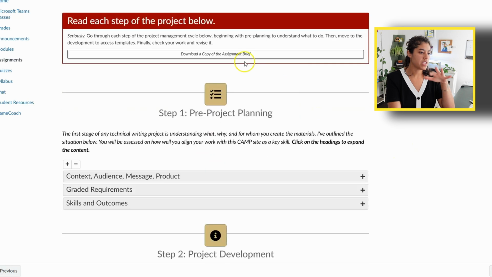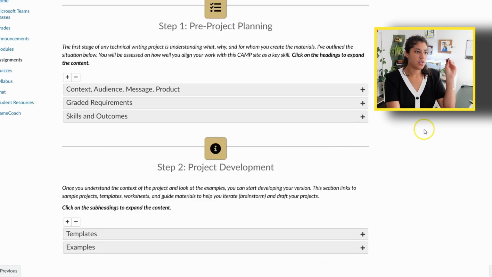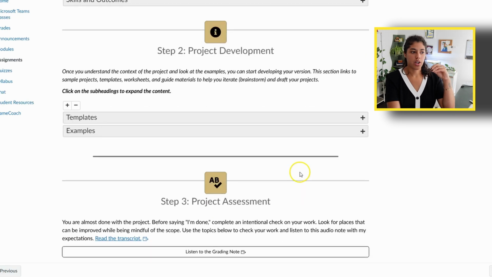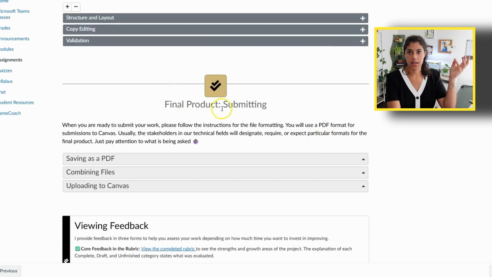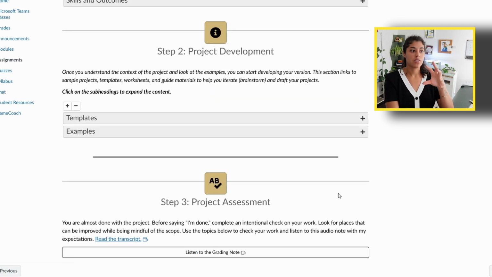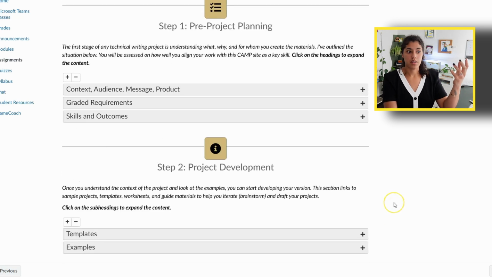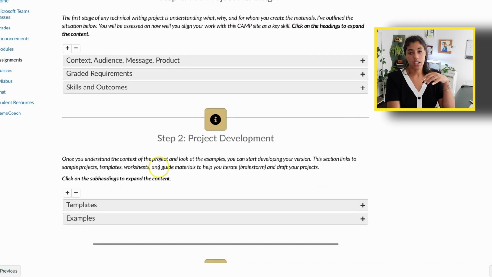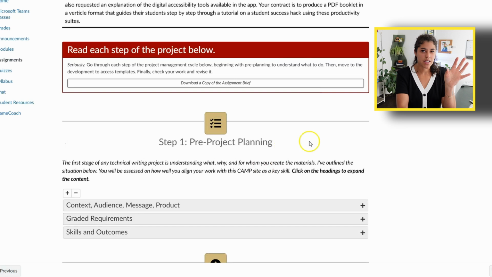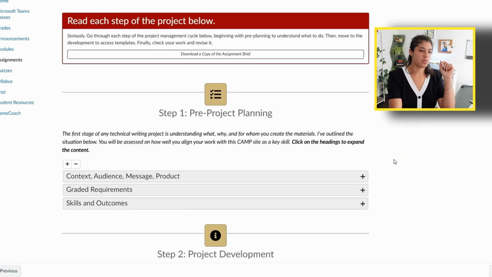Okay, so after the scenario and the downloadable, it was always organized into a step 1, pre-project planning, a step 2, project development, and a step 3, project assessment before the final product is submitted. These align with the project management cycles that we were learning about and I was trying to help teach them. Students who got an A and turned in really strong work, it was very clear in chatting with them in office hours, did it as intended: step 1, let me understand all the stuff for my project before moving on and reading things in step 2. That is how I had set it up, but I do think I want to adjust for how people actually used it.